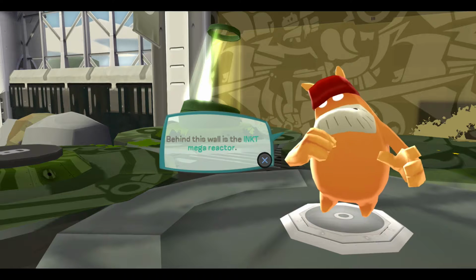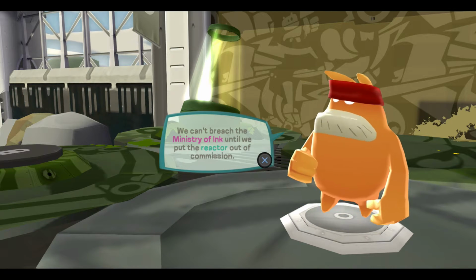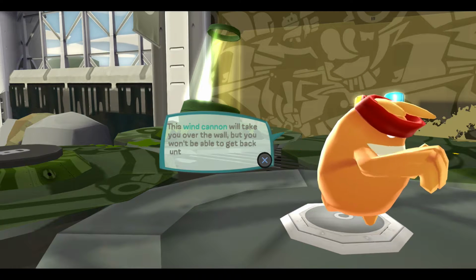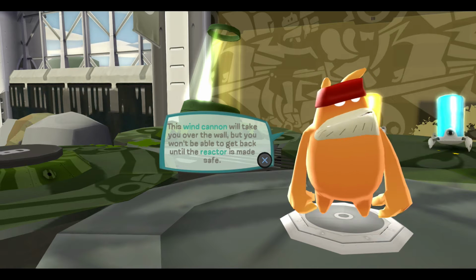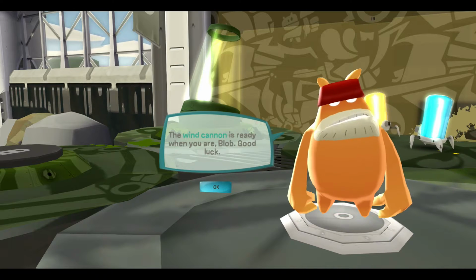Oh, behind this wall is Ink's mega reactor. We can't breach the Ministry of Ink until we put the reactor out of commission. The wind cannon will take you over the wall, but you won't be able to get back until the reactor is made safe. The wind cannon is ready when you are, Blob.